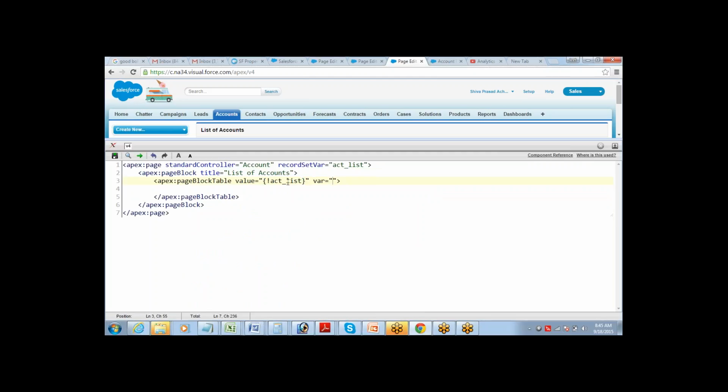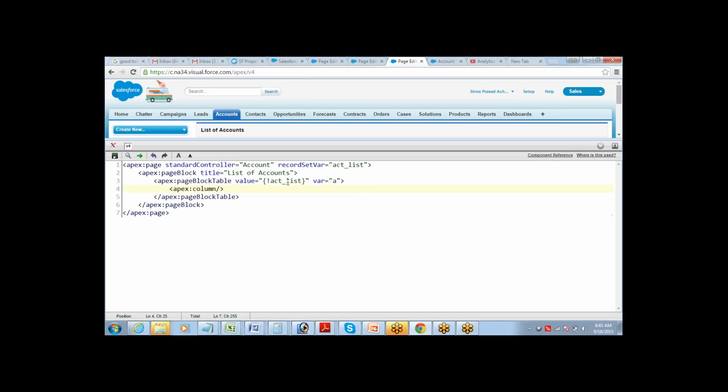Variable is just a variable for this long expression, so you can just call it a or anything. Now inside this table, instead of using this long expression, I'm going to use this variable, right?